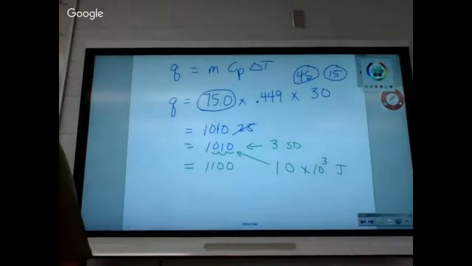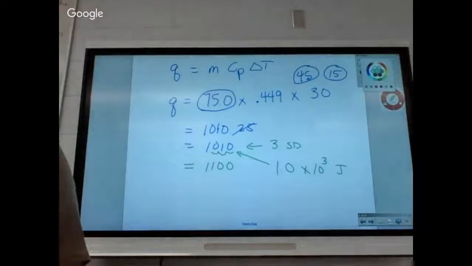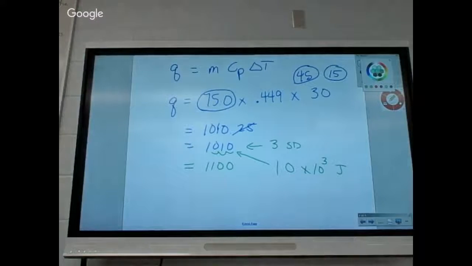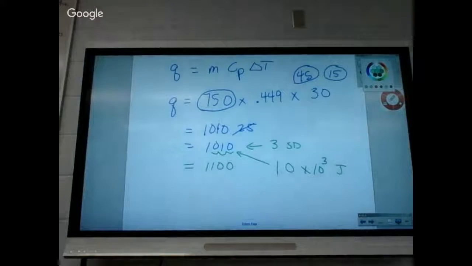Question. Say for instance, like that problem, does it matter if it's under the amount? No, you could go under, but the problem is if you round it down to 1,000, you only have how many significant digits? Which is why I said you had to go the scientific notation route.